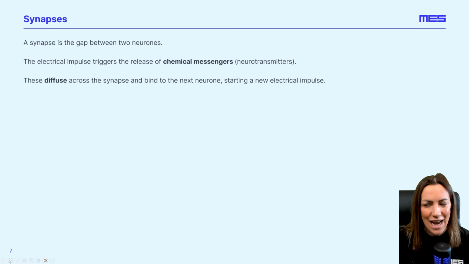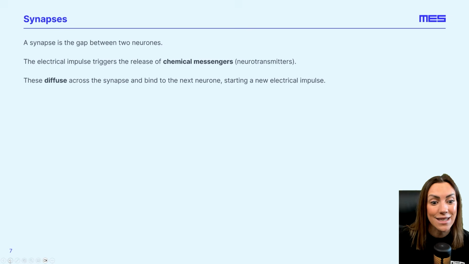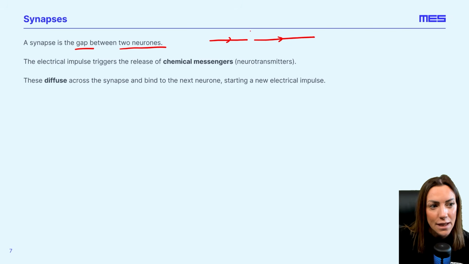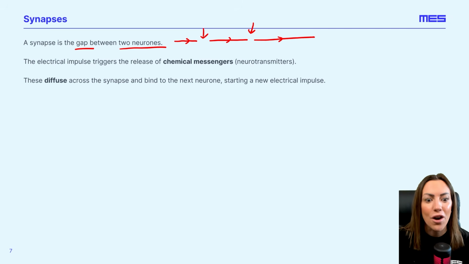Now, something we've not mentioned yet, there are synapses between neurons. Now, you need to know what a synapse is. So it's a gap or a junction between two neurons. So, for example, between the relay neuron and the motor neuron, there'll be a gap. Or between the sensory neuron and the relay neuron, there'll be a gap. There'll be a synapse. Now, the problem is electrical impulses cannot cross these synapses. They cannot cross these gaps, just the same way in physics. If you make a circuit and there's a break in the circuit, the electricity cannot cross.